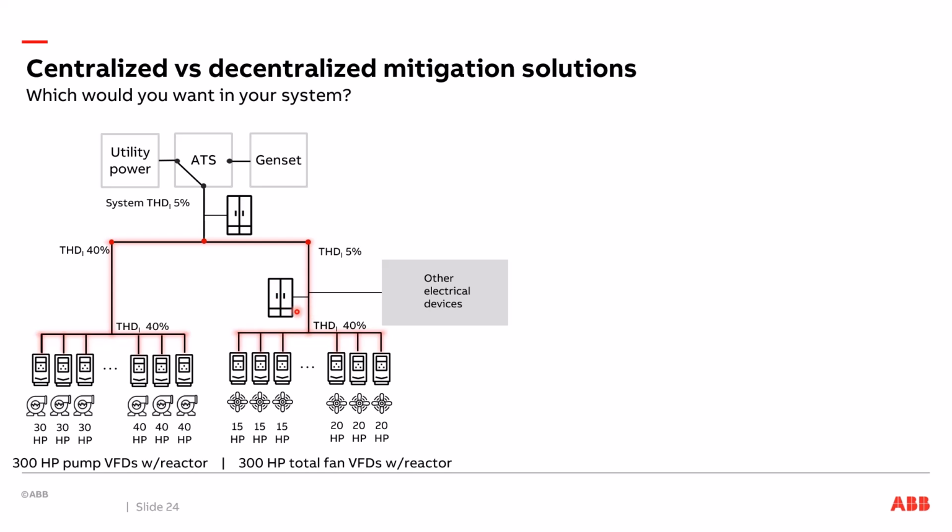So when I add an active filter right here, now I'm essentially protecting the upstream from this active filter. So even if this guy was to go down, this one is still helping to some extent. It may not help with all of the voltage distortion, but it's going to add an additional buffer in here. So you can add additional active filters throughout the facility. You just start adding more and more cost to it.